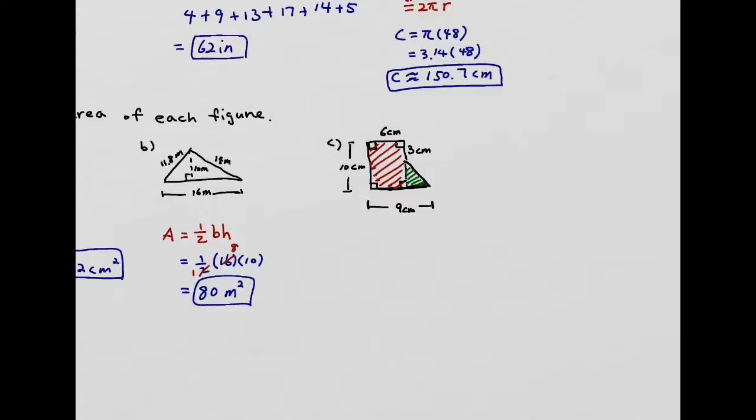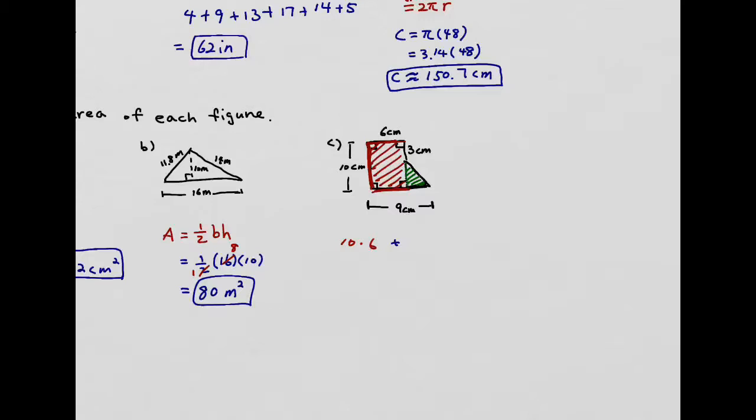That's going to be the rectangular shape. So the area of that is going to be 10 times 6, right? Base will be same, base times height, right? So that will be 10 times 6 or 6 times 10. And then make sure you add the green ones, area of the green. We can see that green area is going to be half of a rectangle, or a triangle, right? This is going to be a triangle.